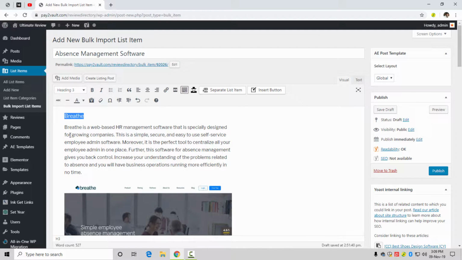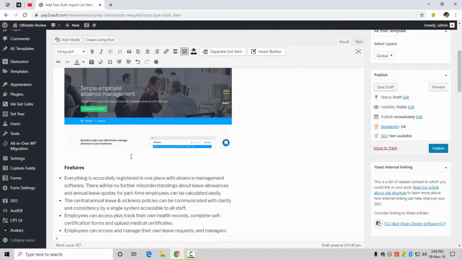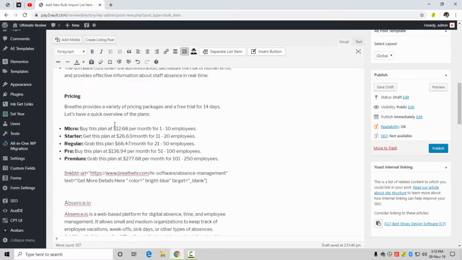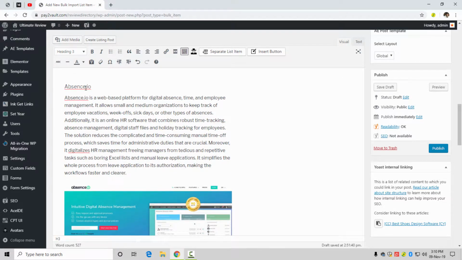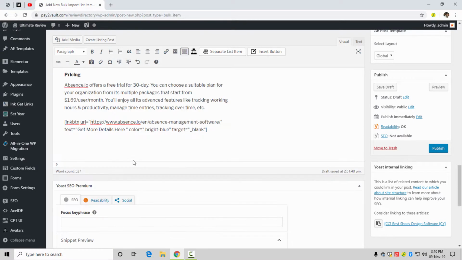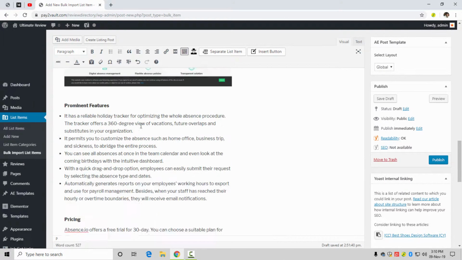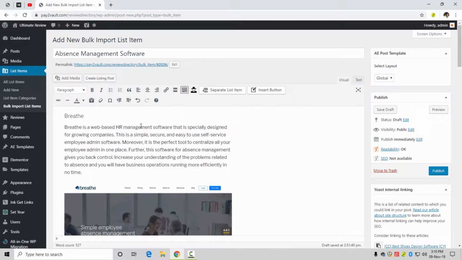Okay. Apart from that, the second thing that you need to remember is, once you have written your articles, let me just show you the article once. This is the first service. This is the title of that service. This is the introduction. This is the screenshot. These are all the features, pricing, button, and all those kinds of things. This is the second list item. It is again in a heading. There is an introduction, the screenshot, the features, pricing, and the button. Okay, so as you can see, there are two different list items in this single blog post, and they follow a simple pattern of using a heading for their titles.